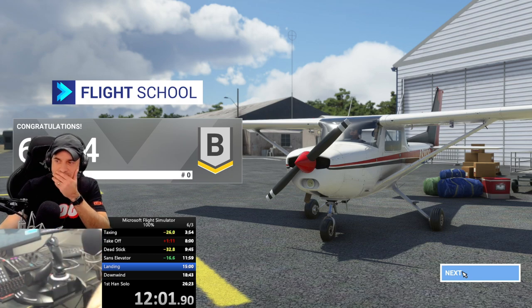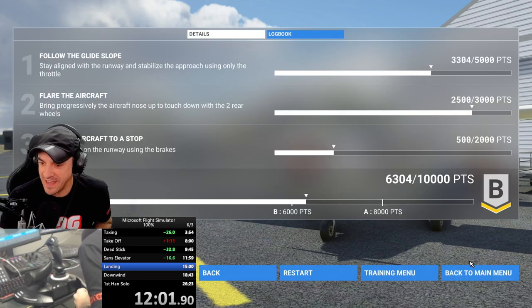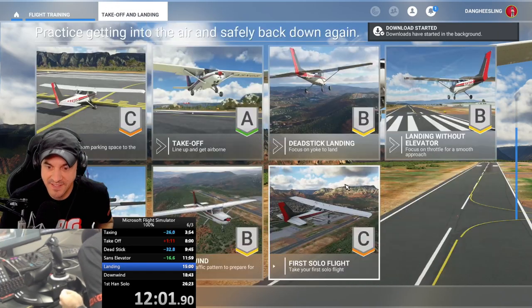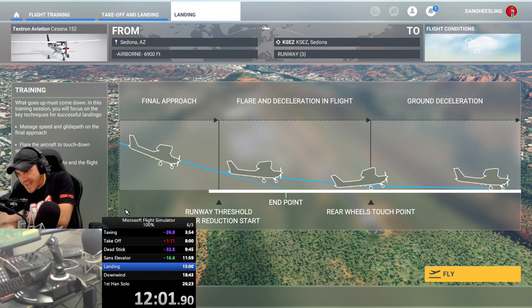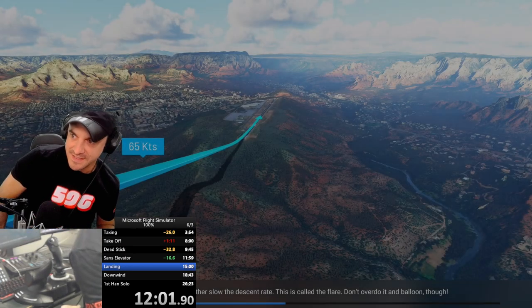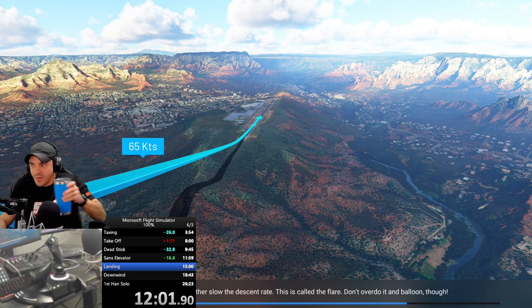Okay. Making some progress. Center line is free points. I got you. Okay. Next up, we have landing. I don't know if there's a path to sub, maybe sub 23. We need to first try to PB. Okay, here we go. The elevators are the control surfaces on your tail when you push the stick forward and back. I got you.